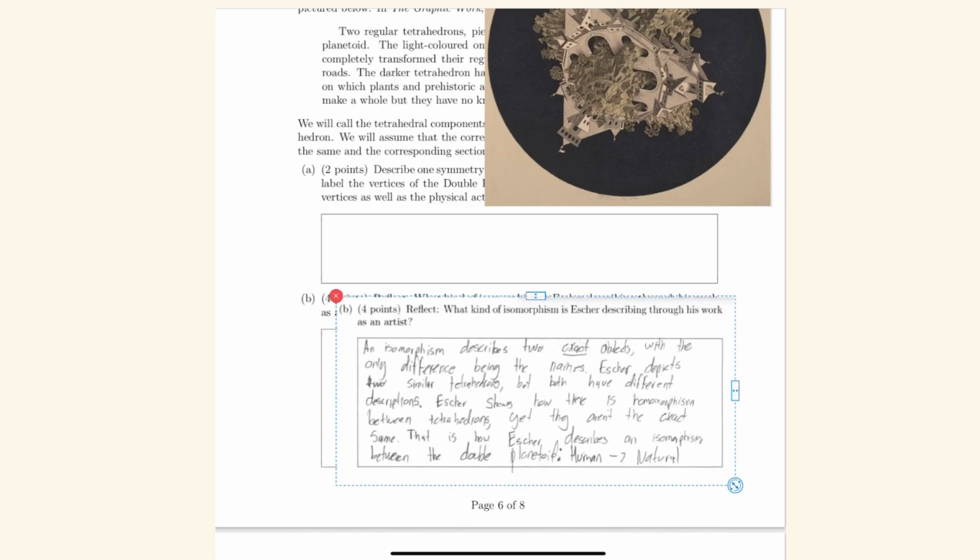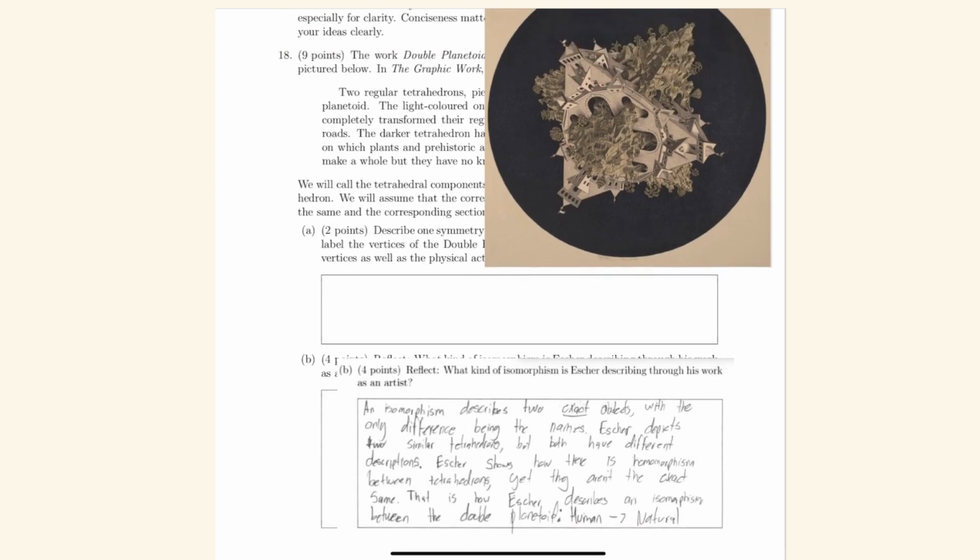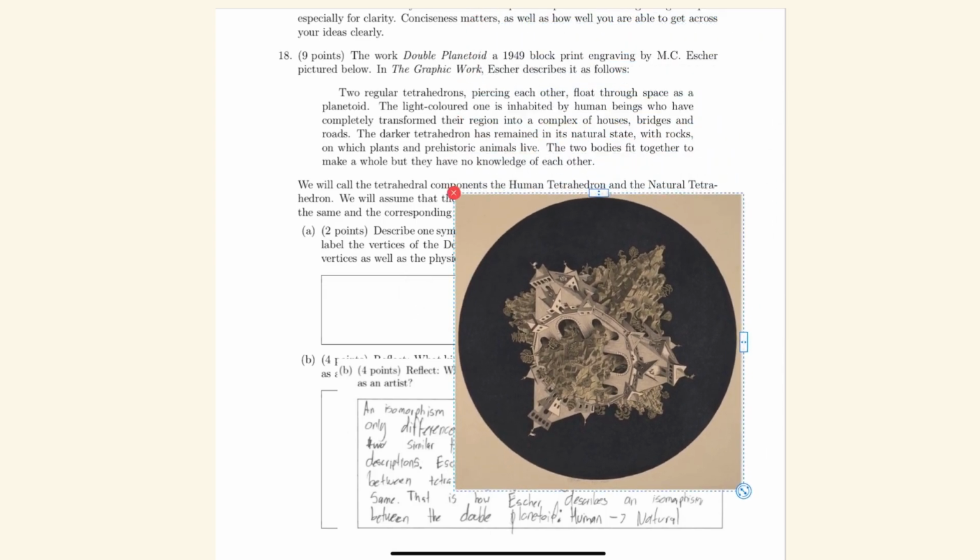Okay, so the student kind of points out that isomorphisms actually have to be exactly the same. Do we really want to say that in our world here that these are exactly the same? Maybe not. Are we saying the surface is exactly the same, or are we saying the underlying shape is exactly the same? Okay, but they're getting the correspondence between human and natural, and that's really clear in the quote, right?